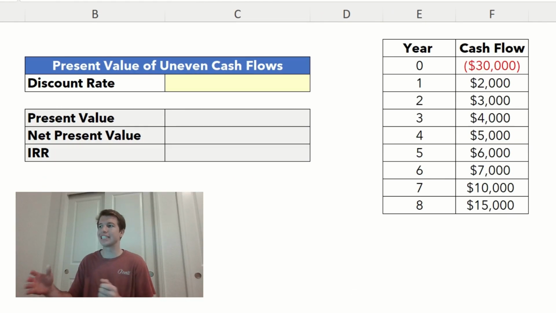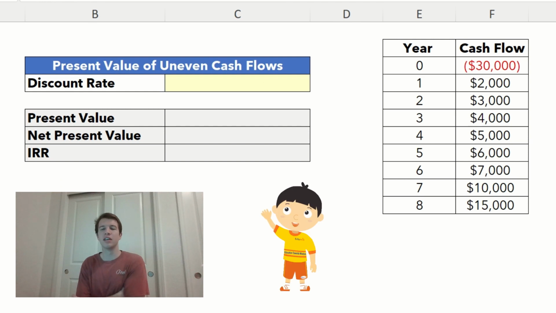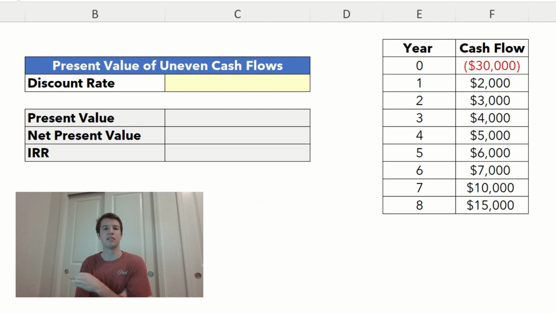Now we're going to look at an example of something we could do. So let's say my friend Johnny says, I'm making a hot dog stand. It's going to be great. It's going to grow. And I want you to invest in that hot dog stand. What questions should you ask? What should you do? But let's say he gives you a schedule.